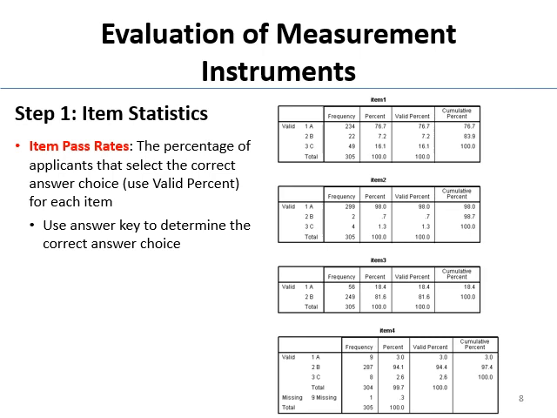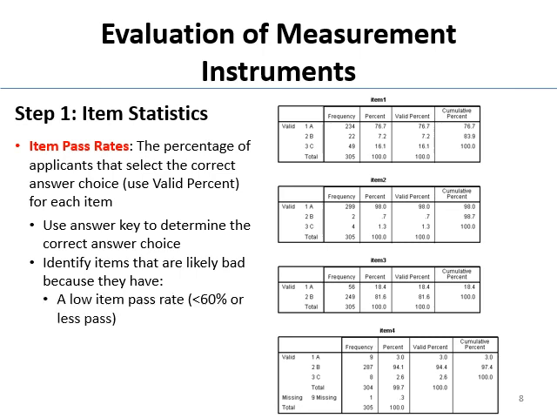So the answer key tells you what is the correct answer again. And we want to identify items here that are probably bad because they have a low item pass rate, that would be less than 60% get the item correct. So that's less than 60% choose the correct answer, or they're too easy. So they have an extremely high pass rate of greater than 95%. So we want that sweet spot between 60 and 95. We don't want less than 60 and we don't want more than 95.